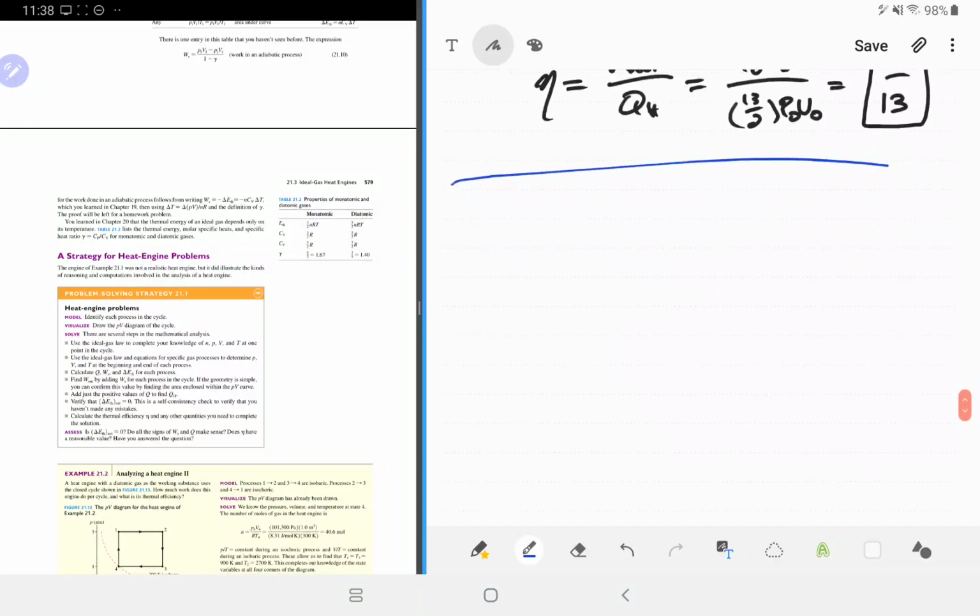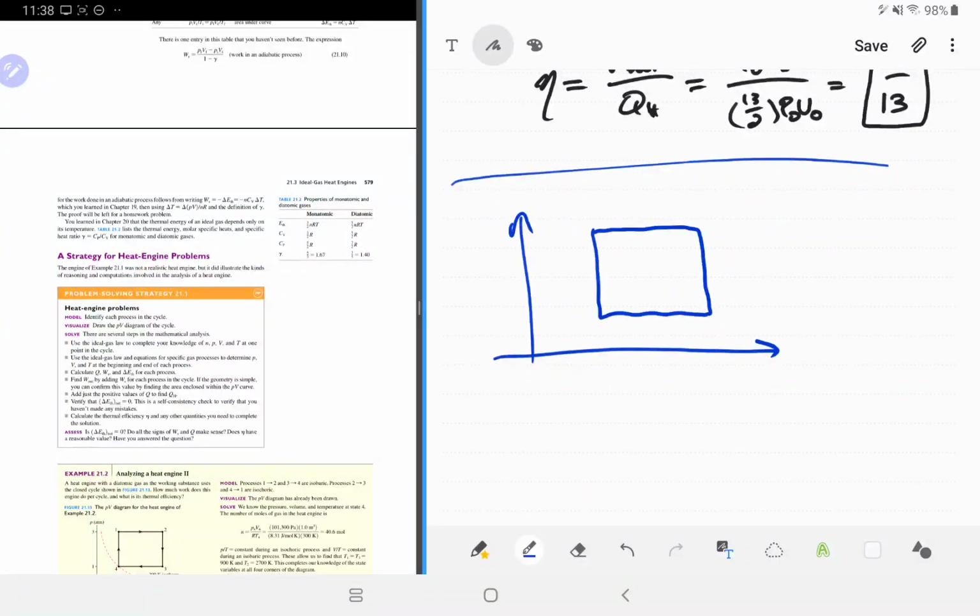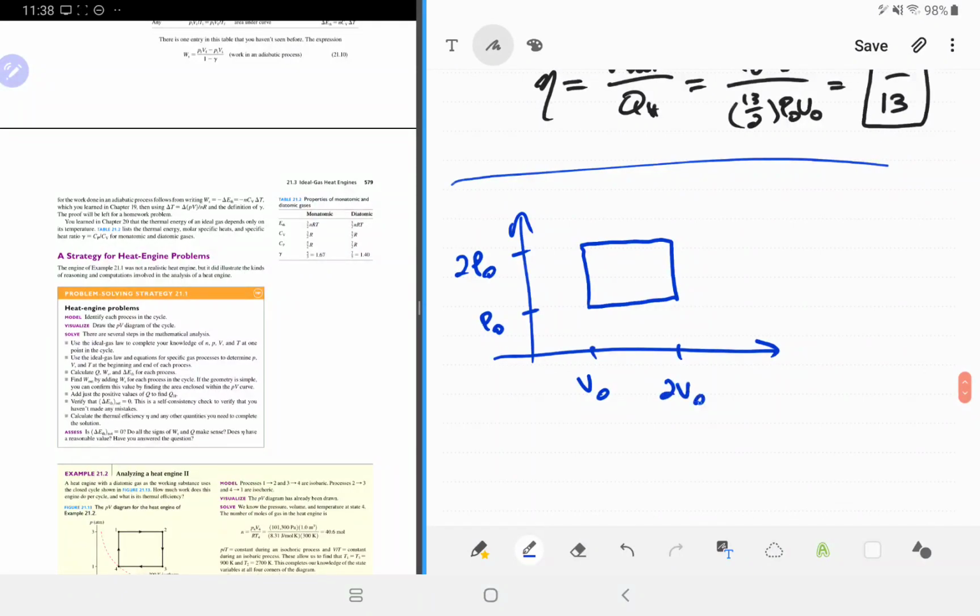Okay, so now let's pretend we had a fridge. And the fridge is very similar to the engine we just did in that it's the same path on a PV diagram. So really this should go, that's maybe a little bit closer to P naught and 2 P naught. So again, we're going to assume we have a monoatomic gas. But now instead of going that way around the cycle, we're going to go the opposite way. And now all of a sudden it becomes a fridge.